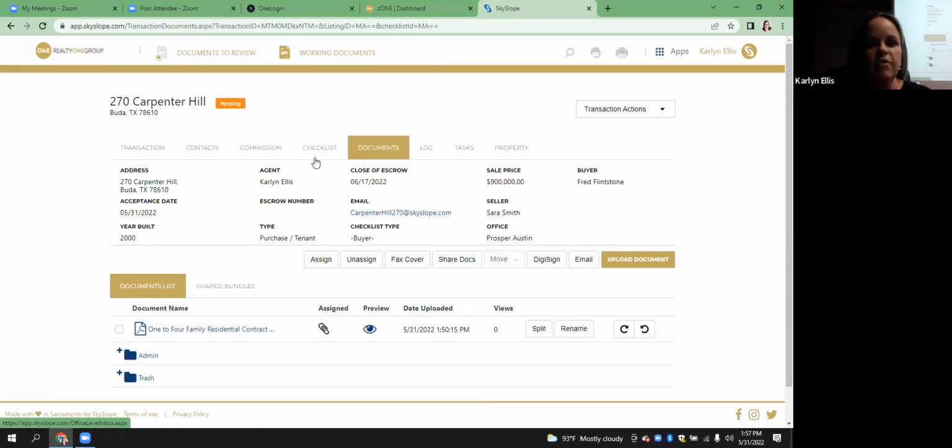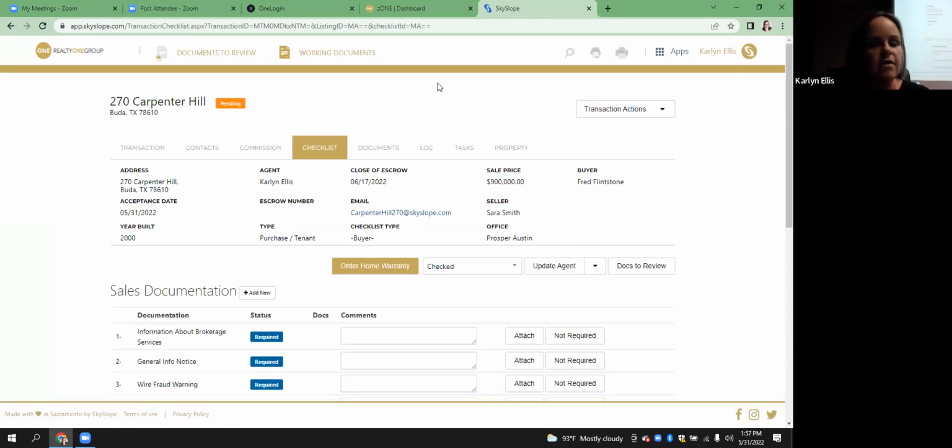Okay. Now let me do something else. Let's say I created my checklist or my transaction in Dotloop. I'm going to forward a PDF right now from Dotloop to Carpenter Hill 270. Does everybody see that?